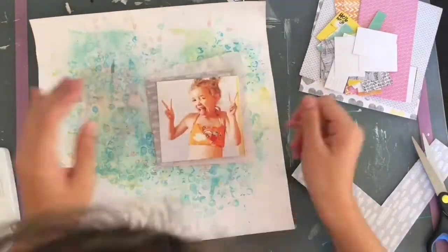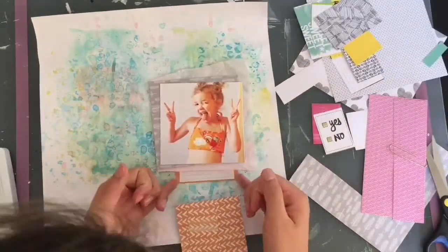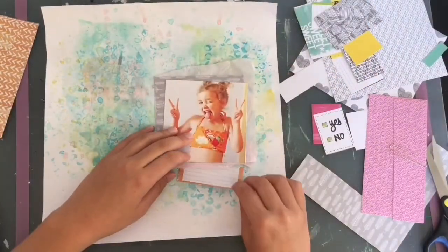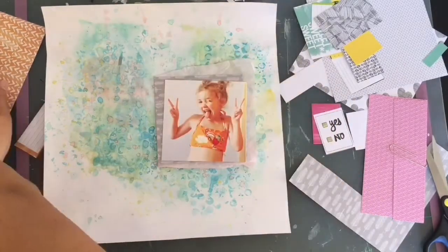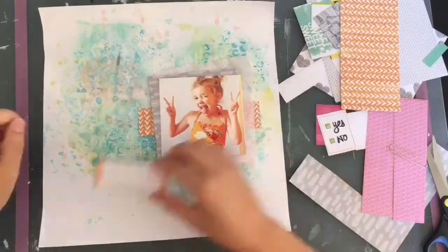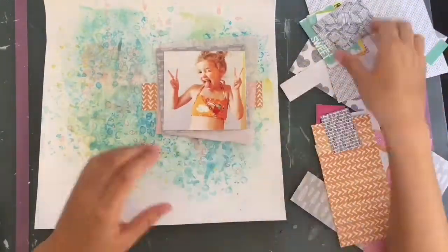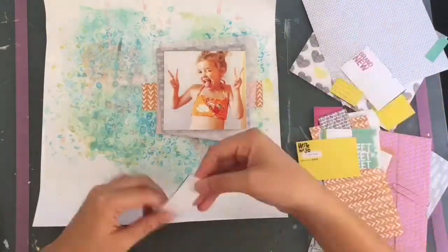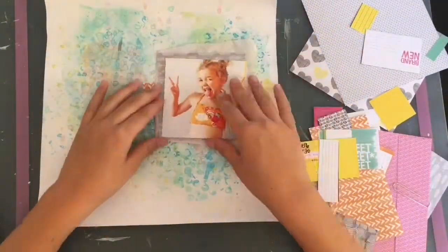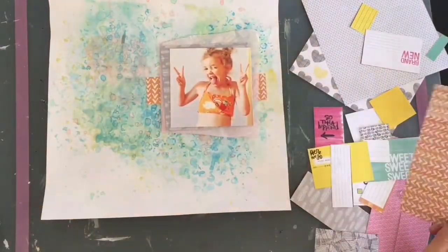It's a very light pink, and I thought it gave the photo a nice interest, so I'm just adding it behind layers. And I'm not layering them perfectly. I'm kind of having a mismatched look, and I really like how that is looking. And then I had this little orange cut apart piece, like a journaling spot, that I was trying to use, and then I thought I could use that little strip of orange with the chevrons, which I love that paper. So that's going to stay there for a bit, and then I'm playing around with where I want to put cut aparts and where I want to embellish, and I don't know what I want to do yet, so I'm just fidgeting with what I have chosen up to this point.